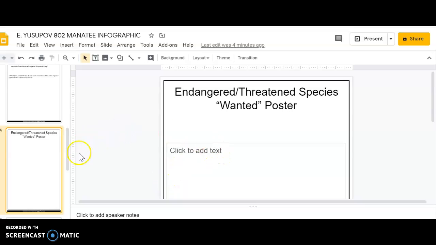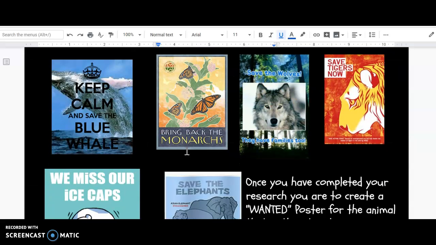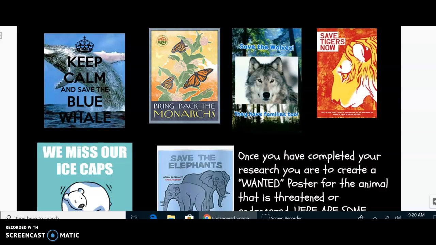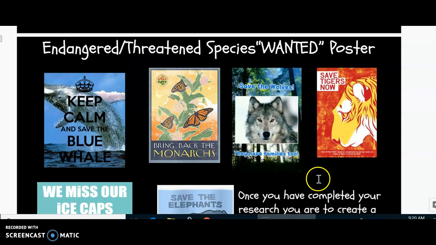The final slide that you will have to work on is endangered or threatened species wanted poster. So if you go back to your choice board, on the second page, I have created for you examples of what your poster could look like. All right.